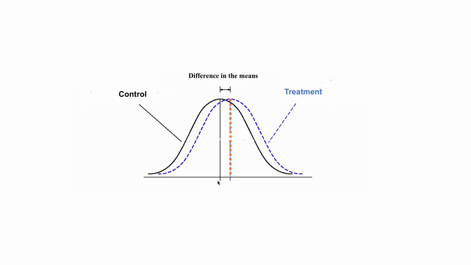Okay, and now if the treatment group was in fact perfectly equal to the control group, this blue distribution, which is also normally distributed and has its own mean, which is the red dots, this blue distribution would completely overlap this black curve, right? So the blue and the black, you wouldn't see any difference between these two. And the mean line here, the line representing the mean, would overlay right on the black line here.